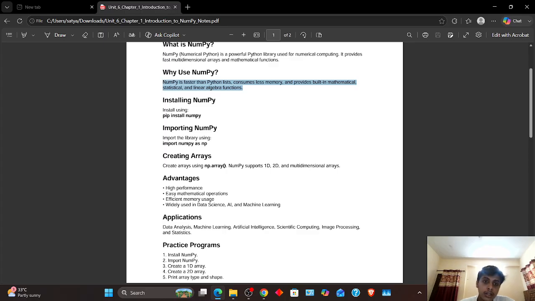So the next one is installing NumPy. Install using pip install numpy. If NumPy is not installed, open the terminal or command prompt and type pip install numpy. After installation, NumPy is ready to use.